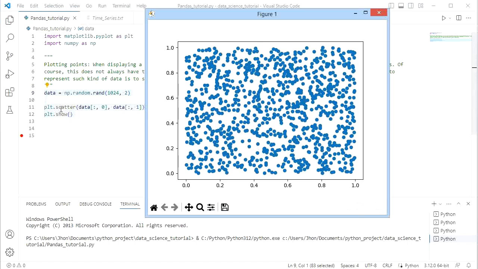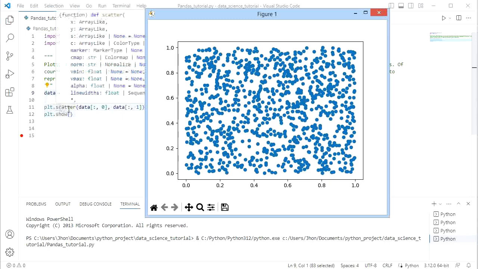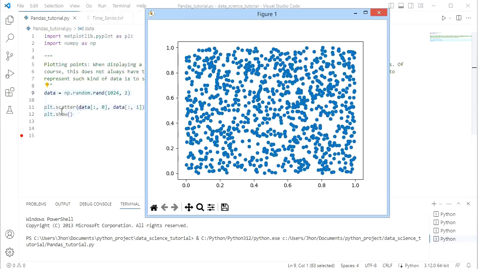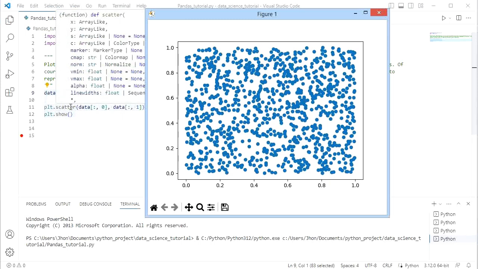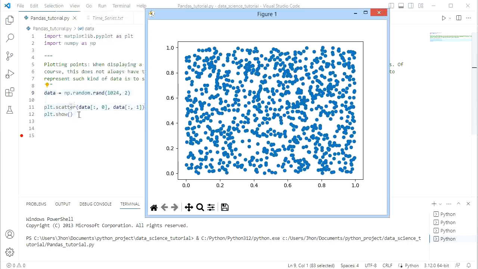Let's see here, the function plt.scatter works exactly like plt.plot, taking the x and y coordinates of points as input parameters. However, each point is simply shown with one marker. Don't be fooled by the simplicity. plt.scatter is a rich command. By playing with its many optional parameters, we can achieve many different effects.